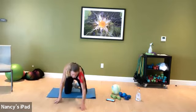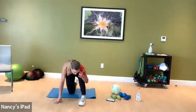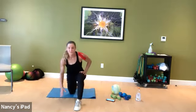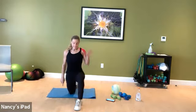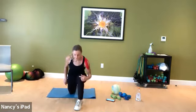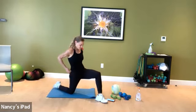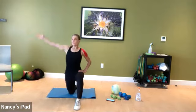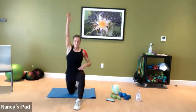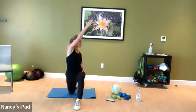So now let's come up. Probably most of you will be able to do this exercise. Or it's actually in the stretch. But can you bring your foot out in front of you and bring your body up? So you're gonna be on one knee. The other leg is up over the ankle of the knee, so it looks like this. So you're here, we're here. Okay, so now we're just gonna stay here, bring your opposite arm up over the head, and turn it into that opposite leg. Gently, carefully, just rotate into that opposite leg.